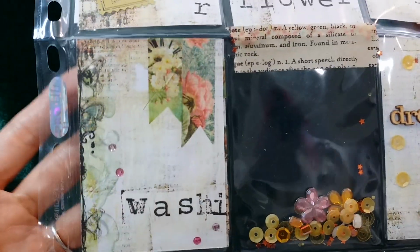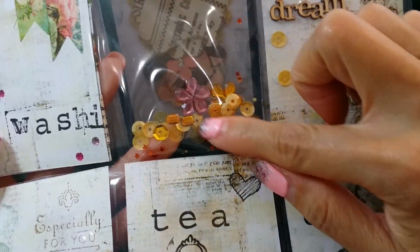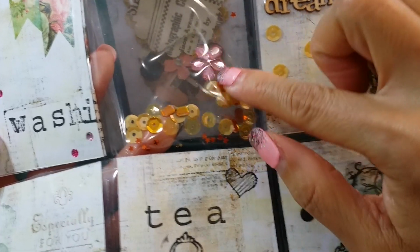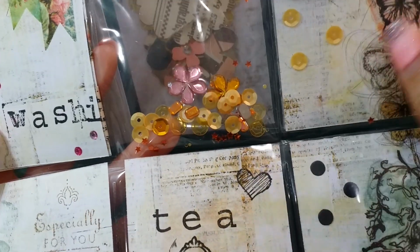And this paper is gorgeous, girl. Man, you didn't even have to embellish too much. It's gorgeous. And look at all these pretty sequins and this beautiful acrylic. Oh, it's so tiny.